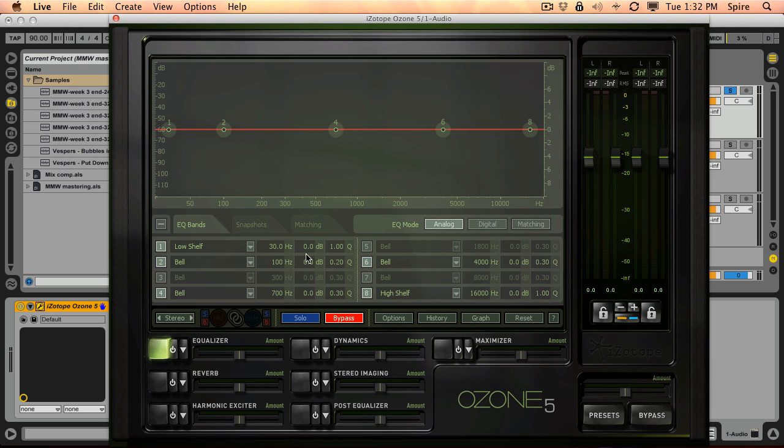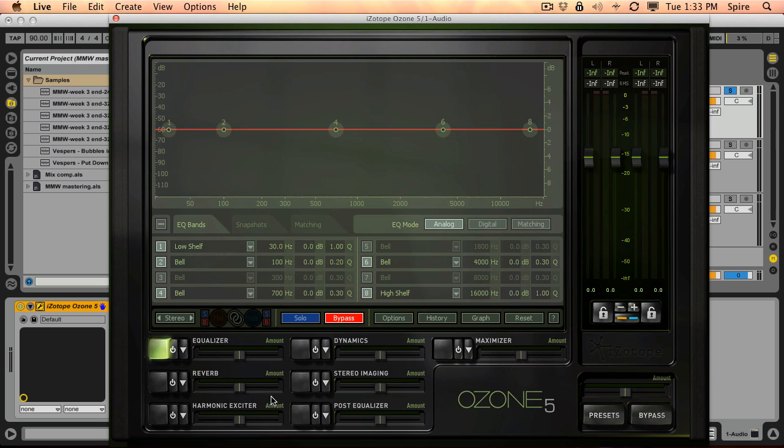So first there's an equalizer, right? This is from the same mentality as our mixing tutorials. You're going to remove the junk and boost the parts you want to hear and cut the parts you want to hear less of. There's a reverb section, which is a nice sounding reverb, but again, I've never really needed a reverb section in mastering. If I were to do that, I would probably use a convolution reverb of some kind rather than an algorithmic reverb.